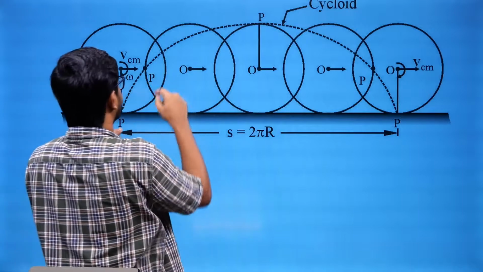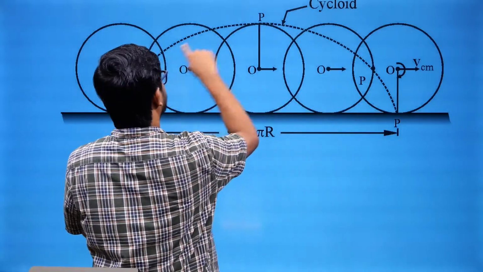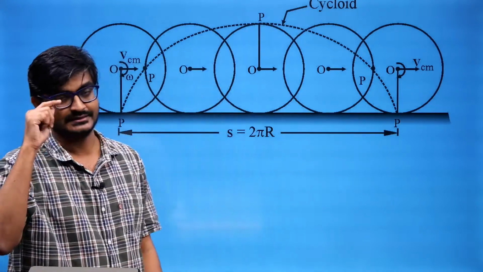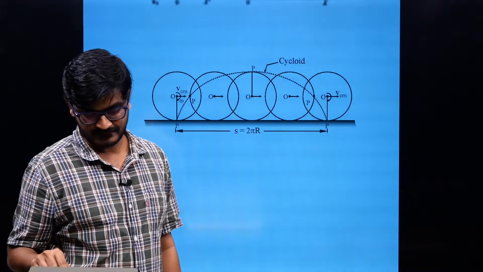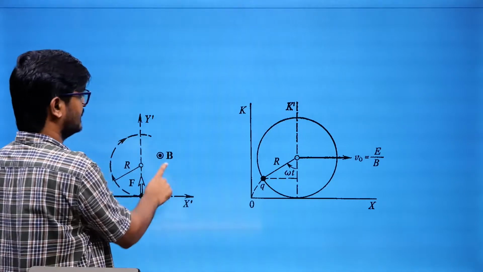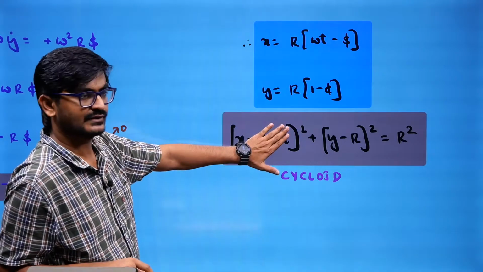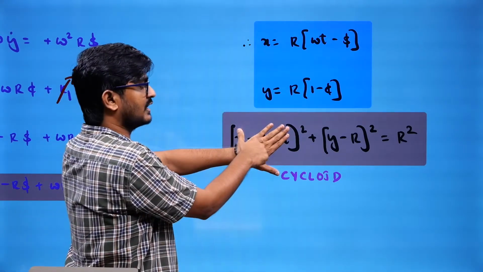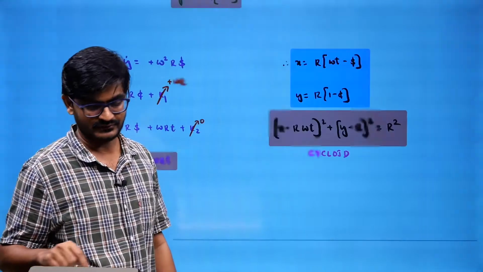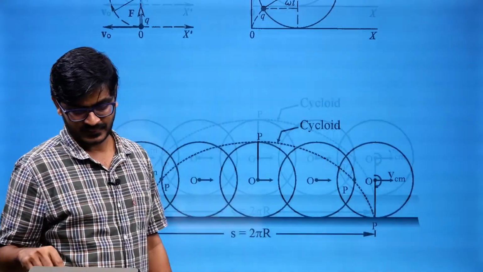Now if you put some dot at some point and trace that particular point, whatever motion is happening is called cycloid motion. So this is the kind of motion we will be getting in that case. You can see it will be performing circular motion and it will be moving forward. If you neglect the forward motion, it is performing circular motion about the coordinates 0 comma r. But the x coordinate is moving forward. So you can visualize it as motion about the center of mass and motion of the center of mass.